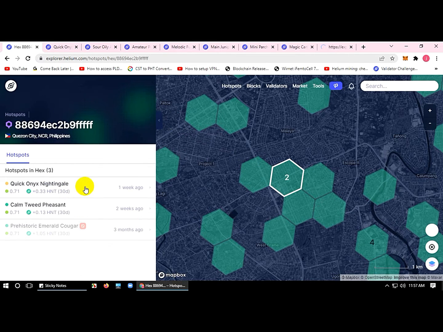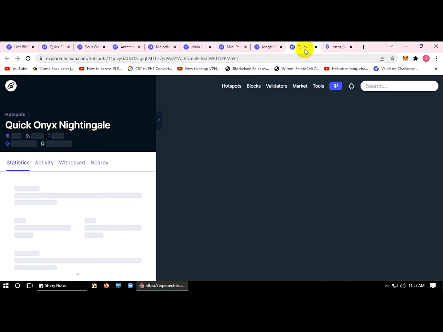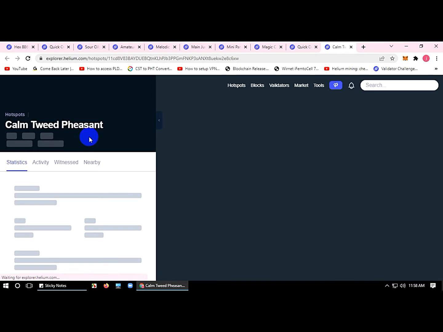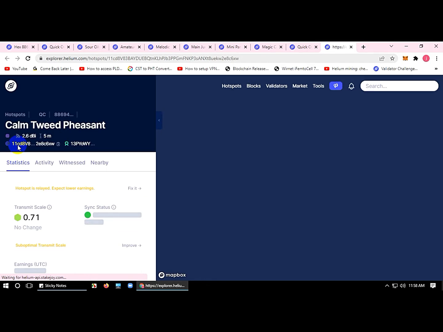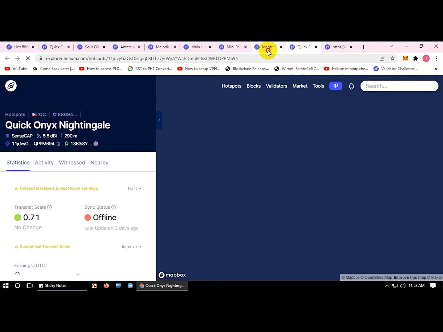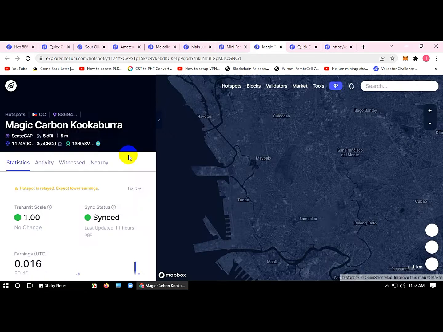Open a new tab again, then you see this one, this is the new tab, and the second one is a new tab. When you see these 2 new tabs, you see one Sense Cap, and then one is... what's the other one? Sense Cap also. That means these have no the same brand as you.